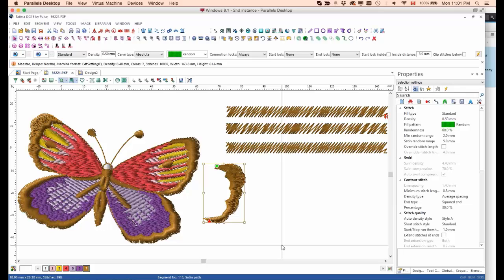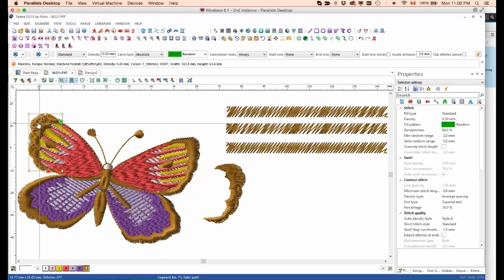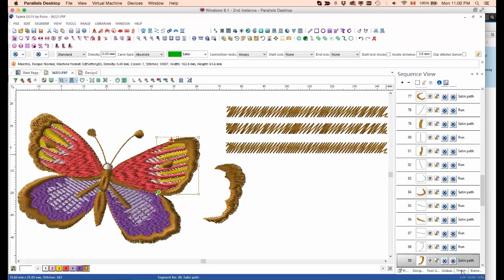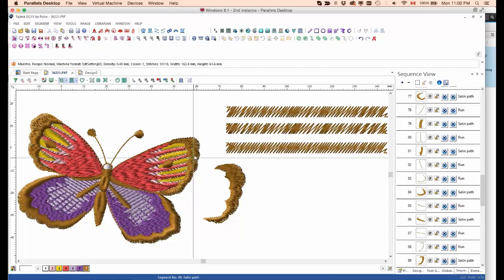Right. Well, you're able to set the properties on the left side and then just copy them to the wing on the right side as well. Yes. Okay, so let's do that. I select this segment here, so I want to have the properties. So I would choose this tool here, copy settings. Okay, so the settings are copied now. They are like in a clipboard, and then I select this segment, which, if I go here to the sequence view, I can perfectly see is a satin path, and then I paste the settings into that. And you see now we have the exact same properties on the right wing, the same as we have on the left wing.